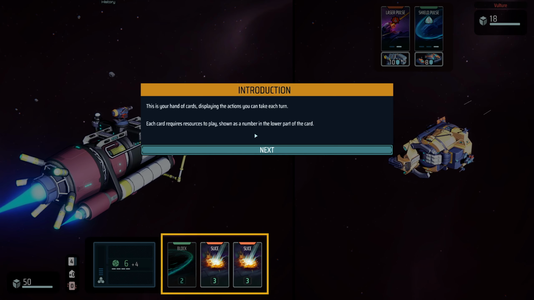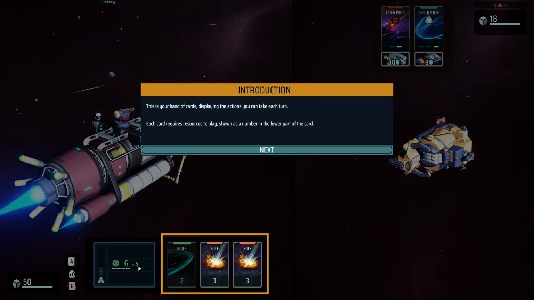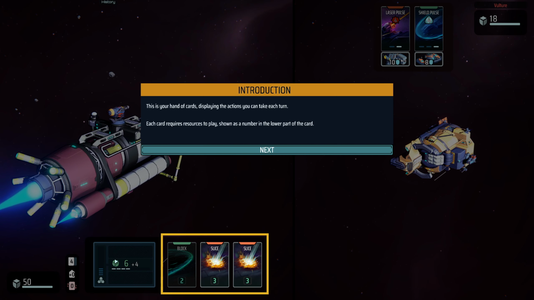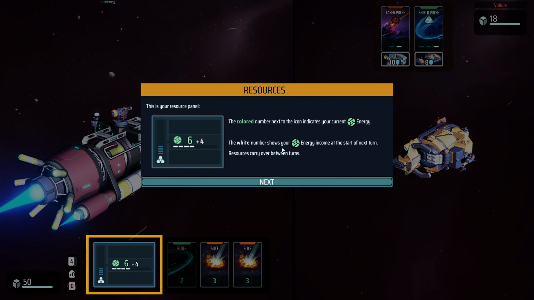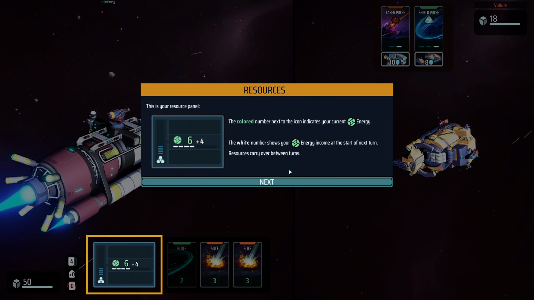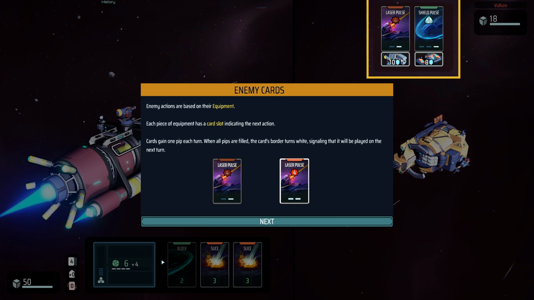Each card requires resources to play, showing the number on the lower part of the card. You'll see there's a 2, there's a 3 here. It shows that we have 6 plus 4. So every turn we're going to get 4 more resources, and we start with 6. We have 4 cards in our hand, your cooldown, your discard, stuff like that. The white number next to the energy icon shows the energy income at the start of the next turn. Resources carry over between turns, so if I don't use this resource, I would have 10 next turn.